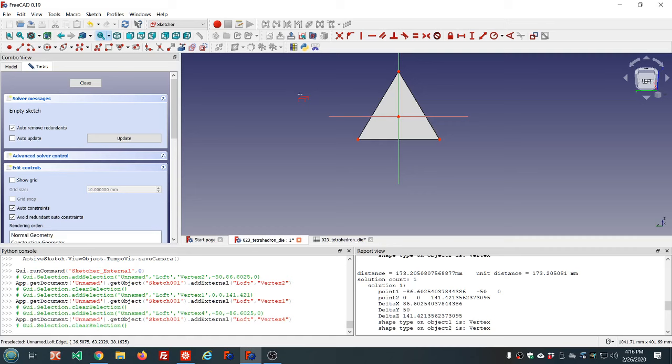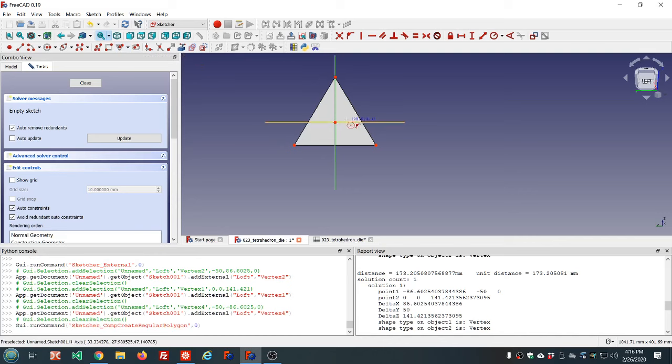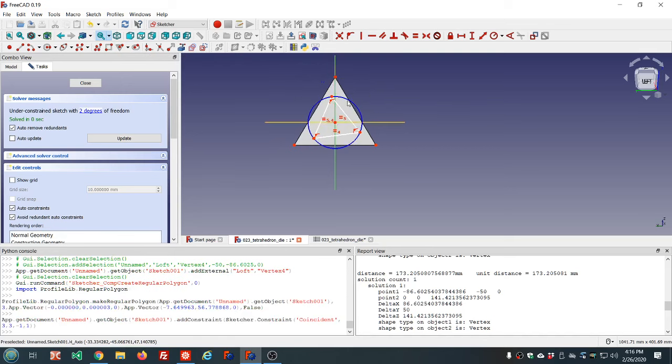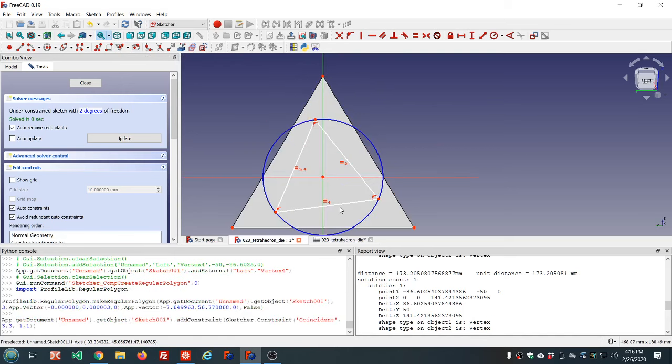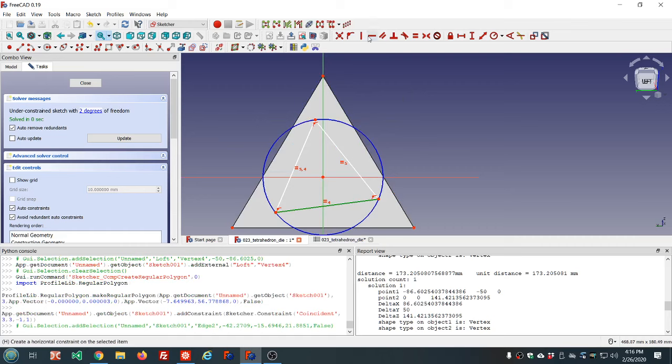Links to external geometry. And now I'm going to add another triangle. We'll center it here. Alright. And we'll set the bottom edge horizontal.